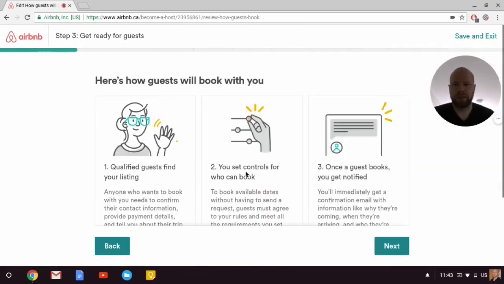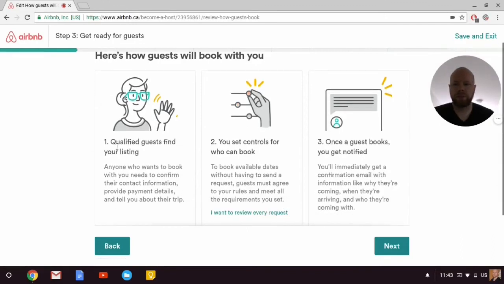So here's how guests will book with you. Step 1, qualified guests find your listing. Anyone who wants to book with you needs to confirm their contact information, provide payment details, and tell you about their trip. Step 2, you set controls for who can book.